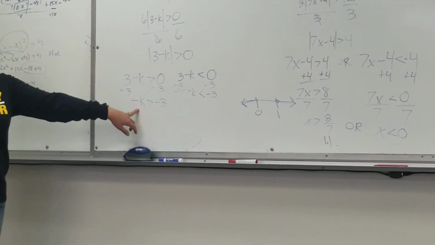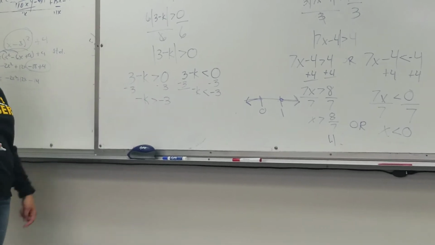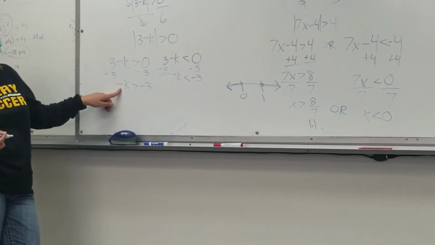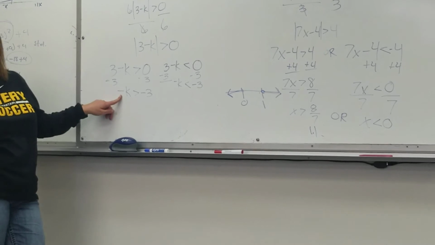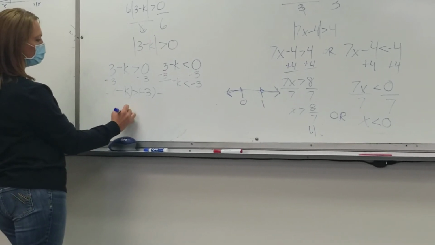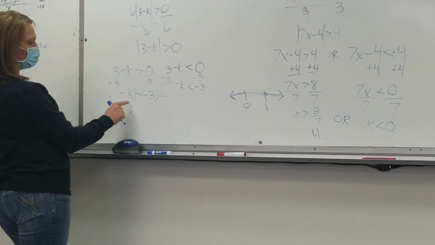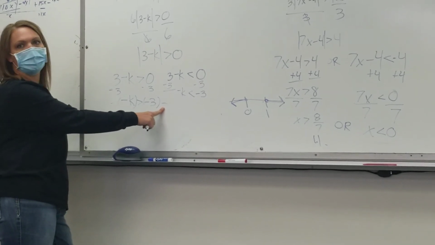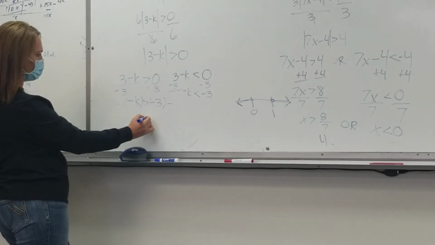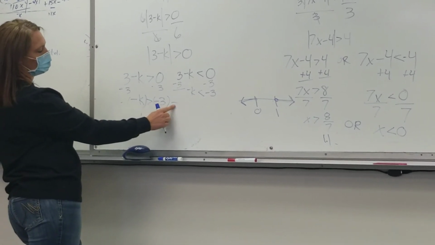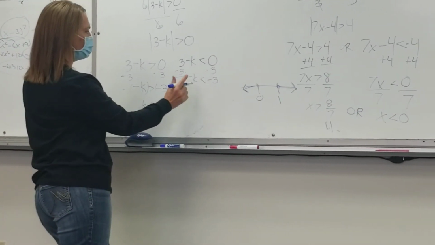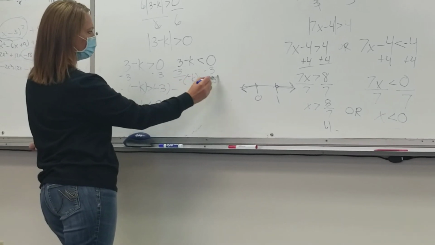Can our variable be negative? It cannot be negative. So what do we have to do, Tristan? You multiply or divide by a negative, either one, you can choose. I'll multiply. So that means a negative times negative k is just k. Did we multiply by a negative? Yeah. What are we going to do with this sign then? We've got to switch it, right? So k is now less than negative 3 times a negative, which is positive 3, okay?